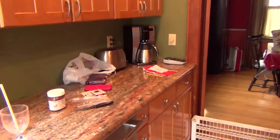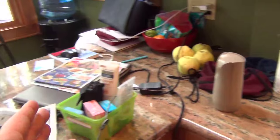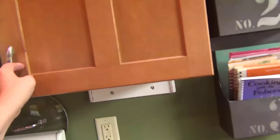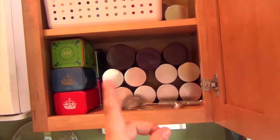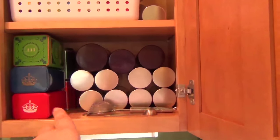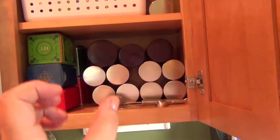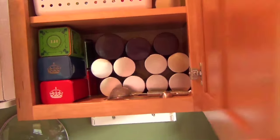Here's the main counter. I did start this morning — the counter had been entirely cleaned off, but as usual I pushed everything here, so now I have this entire counter that's a mess. I did remove all of the tea tins and started putting them in here. I had them on the little lazy susan earlier this week, but I have too many tins, so I realized if I stack them like this and label the front, I can just pull out whatever tea I need and put it back.